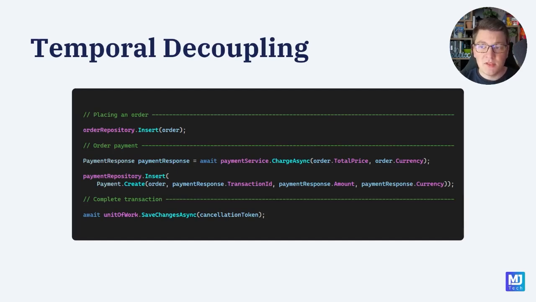So we need to implement some sort of error handling in case the payment service is not available, where a possibly easier solution would be to apply temporal decoupling here. Instead of calling the payment service directly after adding the order to the repository, we could raise a respective event, such as order placed, which we can handle asynchronously, and inside of that handler we would call the payment service to attempt to charge the order. This would make the initial flow of placing an order simpler and also decoupled from the order payment flow.